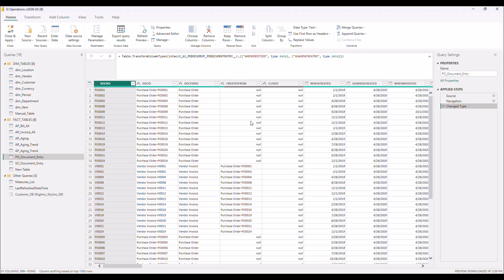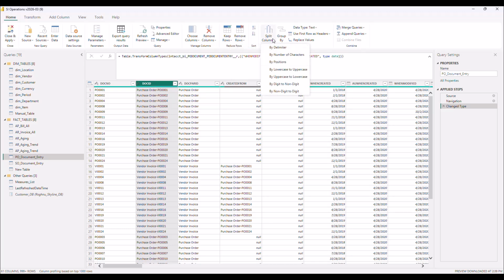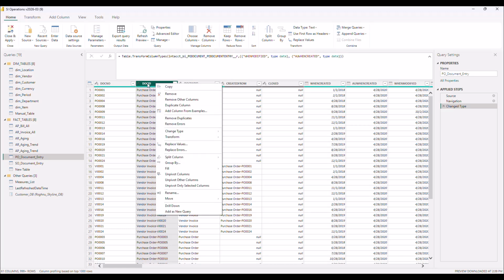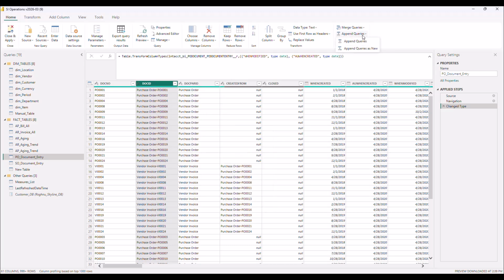All right. Again, up here, you can see we have split column here. So I can just right click, or I can just highlight a column here and do split column this way, instead of right clicking. So you have different approaches you can take. You can do grouping of the data, group by a particular column. Change your data type. You can change it up here, or you can just right click and choose change type and choose the data type.